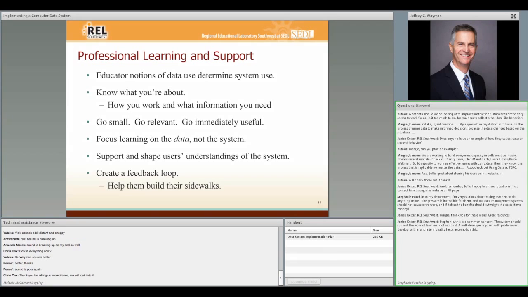In a little bit, we're going to see the implementation plan that we've crafted, and we'll indicate during that plan where these things pop up. Research told us that these characteristics were important. What I have for you is a plan that draws on these characteristics and one that you can use to implement a data system in your own context.